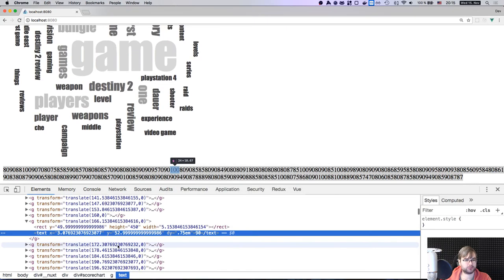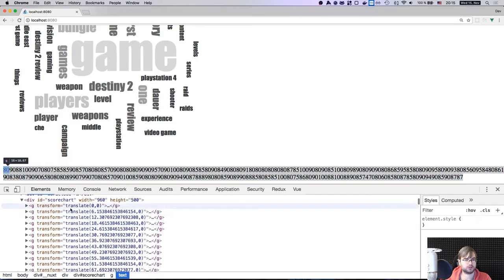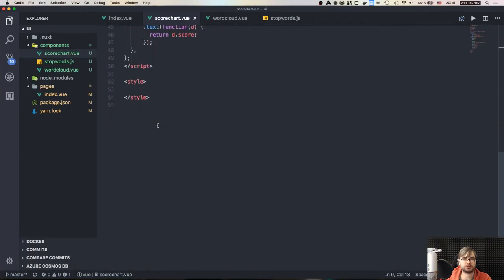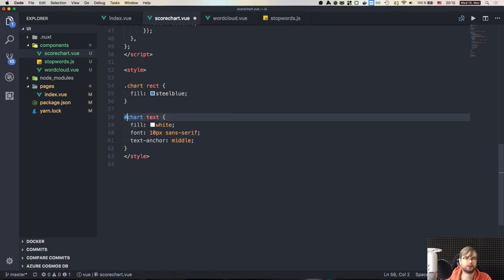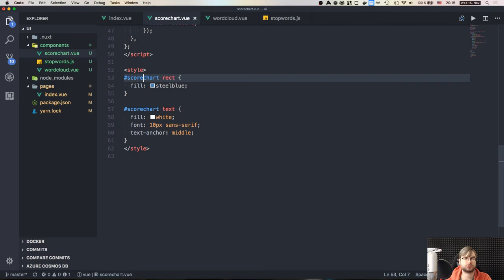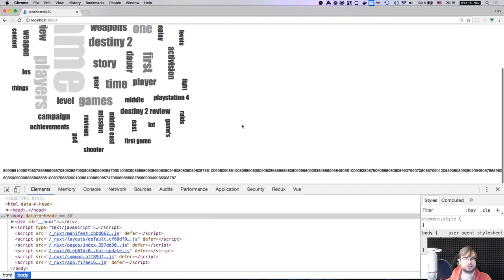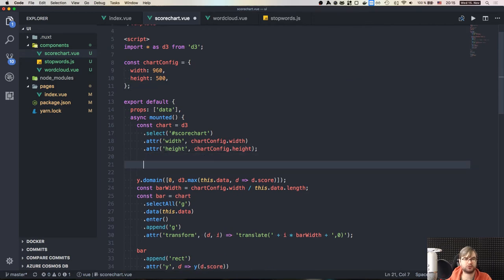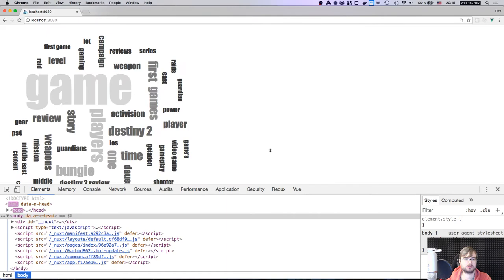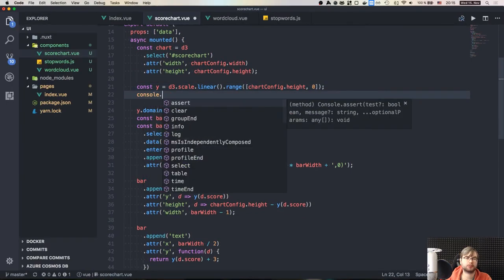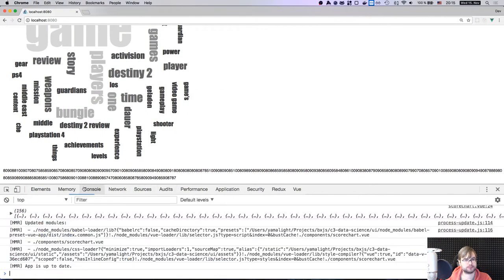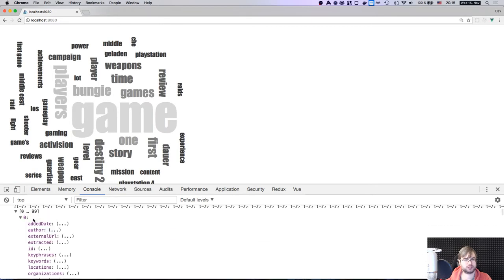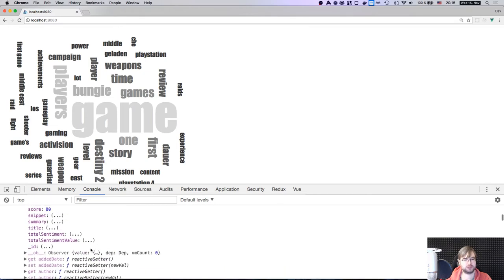It looks like it's forced to be SVG, but it looks very weird. Okay, then, are we missing some CSS perhaps? Chart or chart, right? Okay, it became smaller, but that doesn't help us. The chart height and construct Y here as well. Okay, so this data is our 155 reviews, among others, and total sentiment.